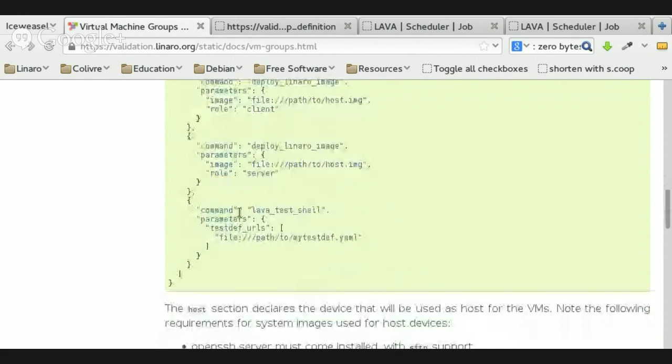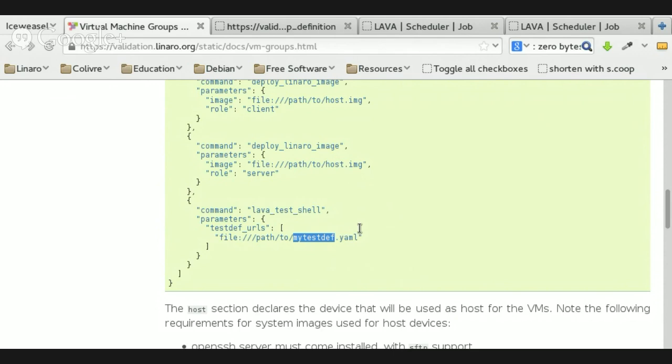So in this case, you are running a Lava test shell action with no role parameters, so the same test definition will run on the host and on the VMs. Of course, the code inside the test definition can run different code depending on the device role. So you can already run different code on the host and on the VMs.